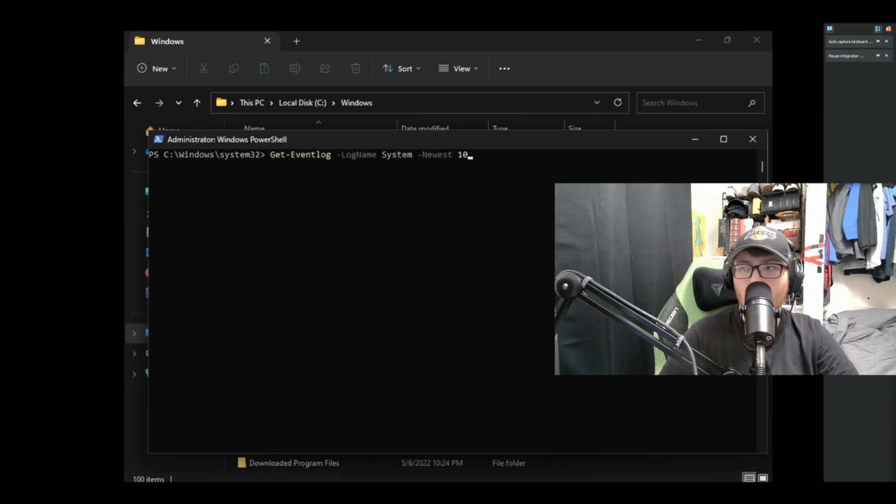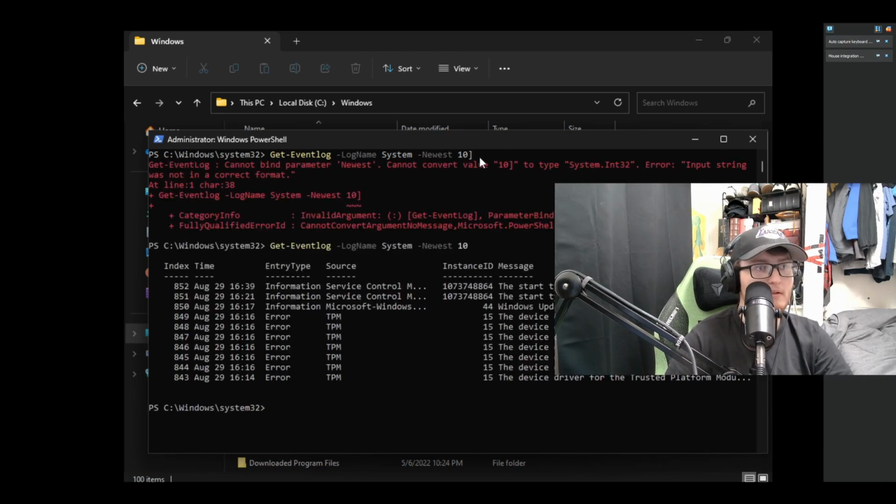Right, so our next command is going to be the Get-EventLog command, as you can see up here. So let's say you're investigating recent system issues. By retrieving the 10 most recent events from the system event log, you can identify patterns and anomalies that might be causing the problems. So let's just get to running it, and I can show you more easily. So as you can see here, we can see the 10 most recent events.